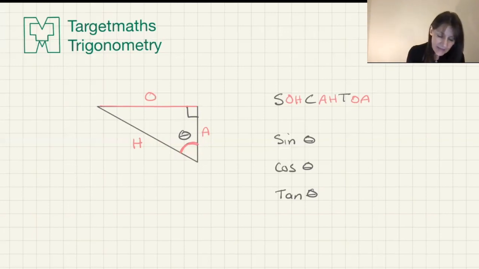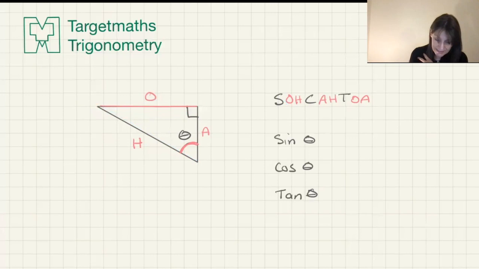And then the way that we select things. So if I've been given this side, well, that's rather thick. And that's rather thin, one extreme to the other. If I'm given those two sides, then I've got O and I've got H, which means I have O and H together. So it would be telling me to use the sine.